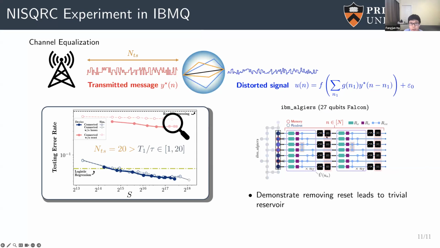And finally, we can check this brown dot, and it demonstrates that by removing the deterministic reset in the real quantum reservoir, it would become amnesiac. So it becomes a trivial reservoir after you remove everything, and it still gives you some error rate, which is very close to random guessing, around 75%. So it clearly showed that our online learning algorithm, NISQRC, overcomes the measurement-induced thermalization if we add those deterministic resets. And it can run on input signal lengths unrestricted by the qubit coherence times.